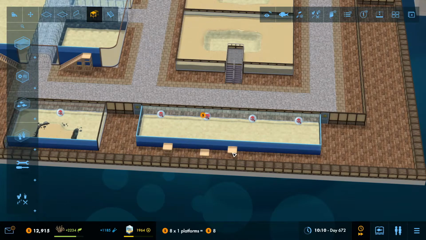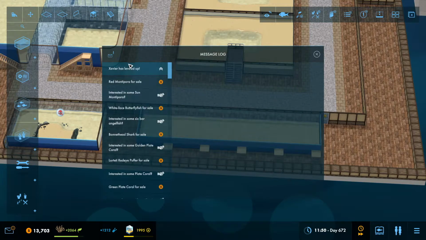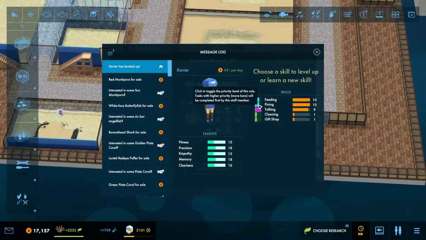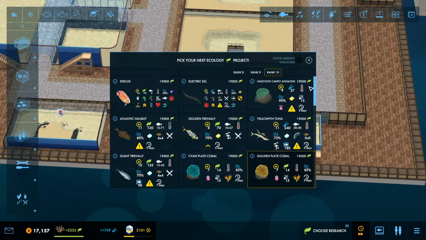So just stop this from complaining. We're putting these on every so often. And Xavier, I want to do a bit of micromanagement with you as well. You are in the mansion room. And so I actually want to take your talking right the way up. I'll keep your feeding on second and your fixing on second as well. And I think that will be much better. And take your talking up to 10. There's the Arctic feather star done.